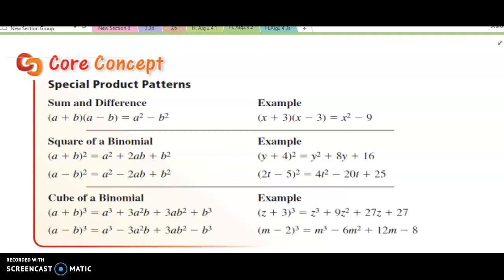Alright guys, so this is 4.2, video number 2, so if you didn't watch the first one, make sure you watch that first. And on this slide in your notes, it just tells you some basic patterns for some basic multiplication or powers. These aren't something you necessarily need to memorize at this point, but as you do them, you're going to start seeing these patterns unfold, and it's going to become kind of routine.